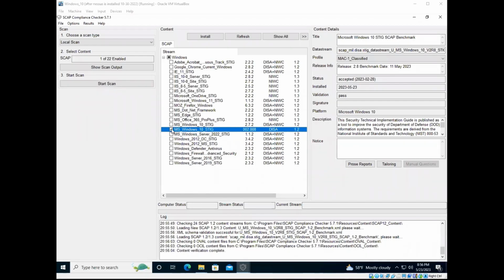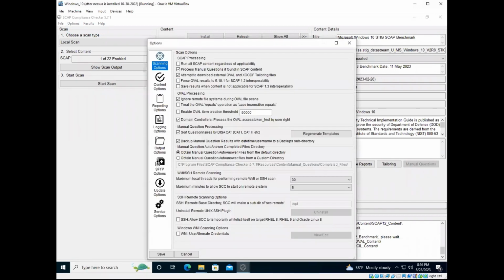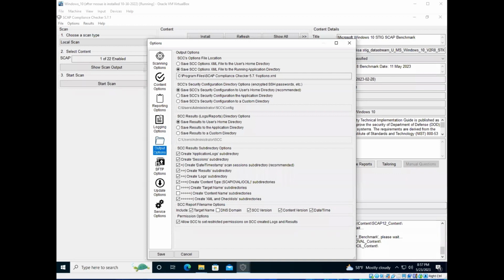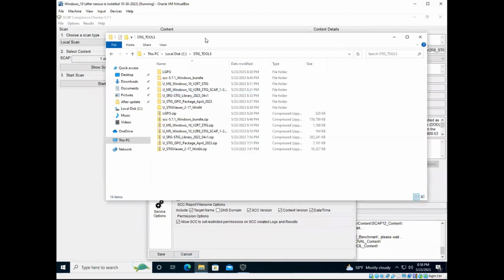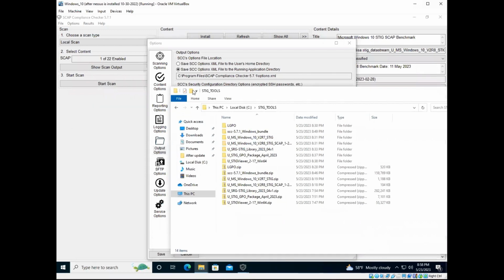All right, so you can see it is loaded and there's a check mark there. So let's go ahead and go over to options and show options. And we're just going to change a few options here. All right, and we're just going to change the custom directory here for the output files. So I'm going to click here, and you can see here it's set to administrator SEC. We'll change that, and we'll just input SCAP.